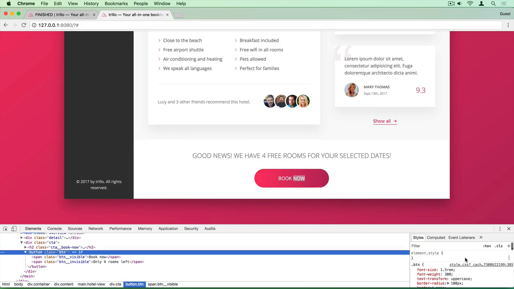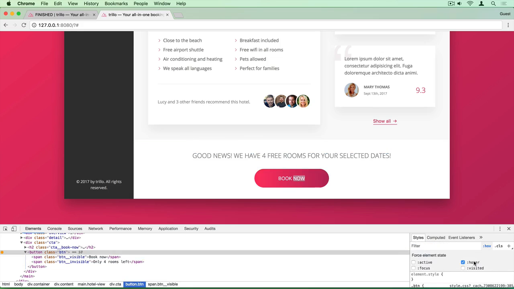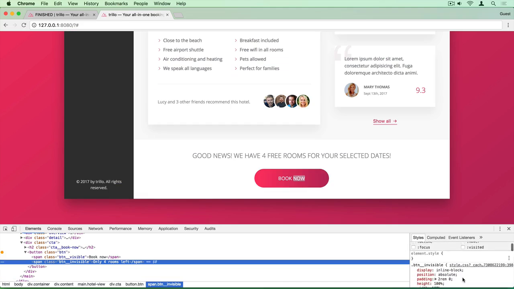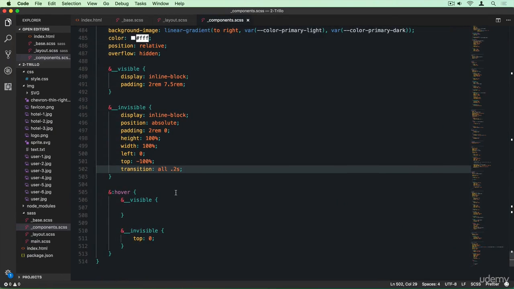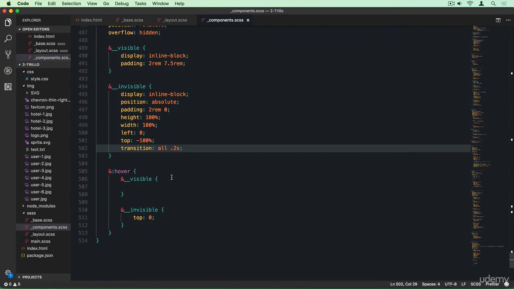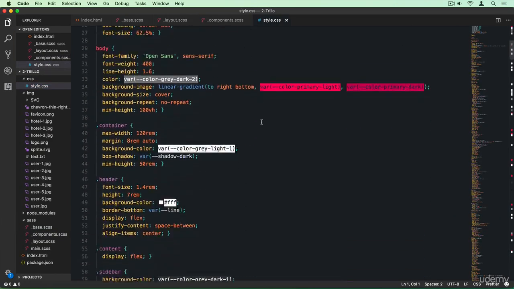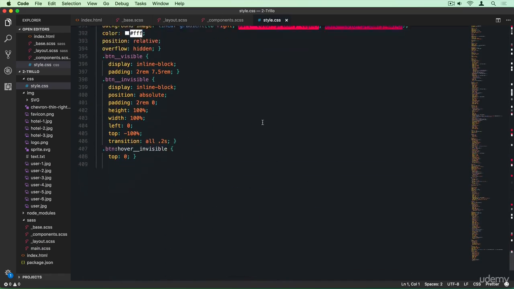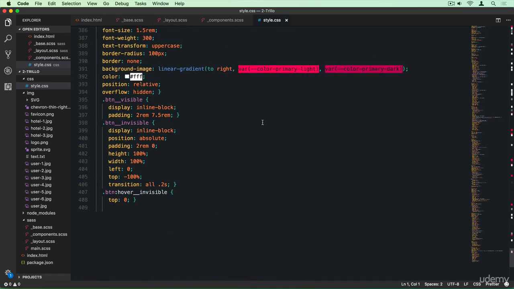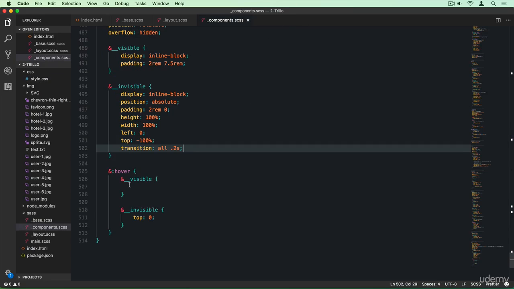So let's use here the DevTools and set it to hover. And so what's happening here with the invisible? And actually I don't have any hover state here. And so maybe something went wrong. But actually everything should be correct. So let's take a look at the converted CSS. And you see that we already have a lot of CSS written. And here is the selector that we just wrote. And actually that's completely incorrect. Okay, so that's not how we can do it.